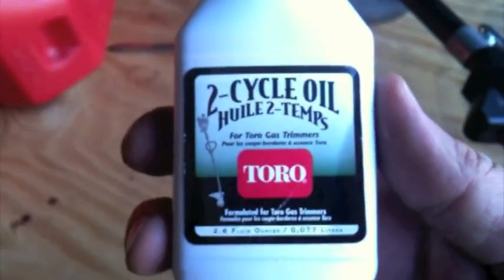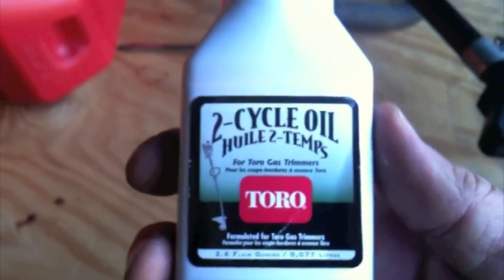Alright, most weed whackers are two-stroke engines. That means that you can't just put regular gas in it. You have to mix it with special 2-cycle oil. So anyway, usually the deal is it's one of these little containers to a gallon, which is what this is, of gasoline. Now the problem is, if you don't use your gas in about 30 days, it starts to go bad on you. I was first thinking I'd just mix up enough for this batch, but I think it's easier just to use the whole container rather than try to figure out exactly how much I need for a month.